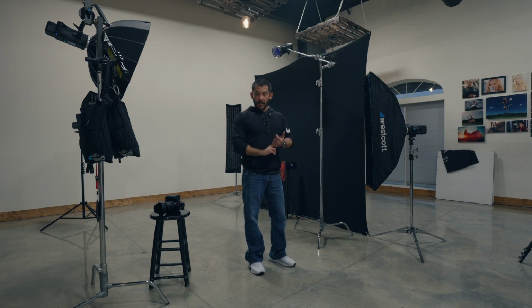You've got to figure out your poses ahead of time. That's important. And you've got to run through them relatively quickly. You don't want to rush, but if you wait too long, they will reset. But that's kind of the point. You want to be able to do this quick.